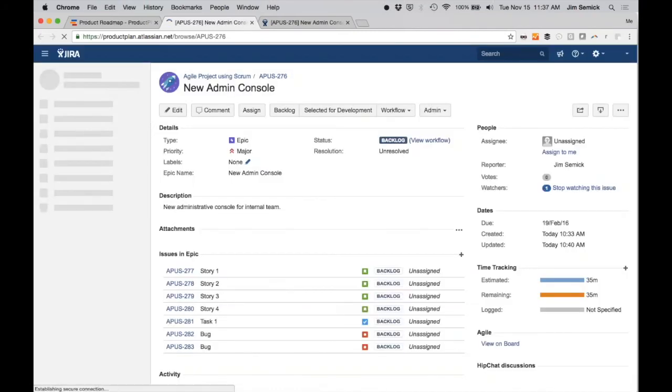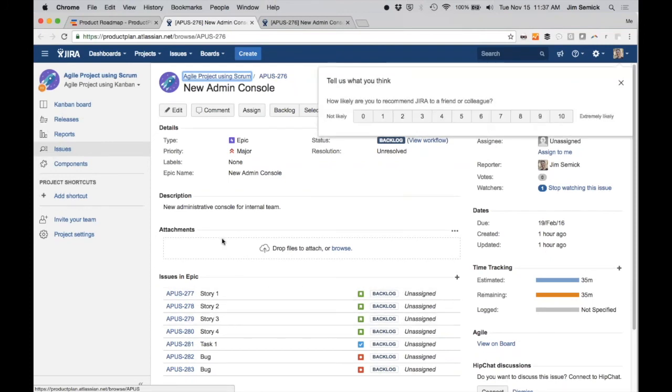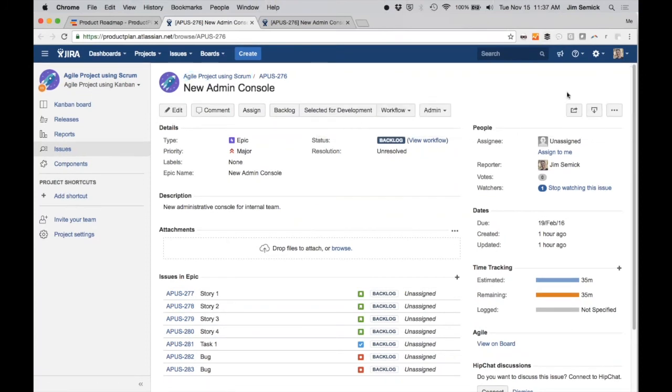And then you can click out to Jira and look at all of the issues and stories and tasks and bugs that are contained with it. So in this way, we are connecting the big picture on the roadmap to the details within the backlog and what's happening within the sprint.